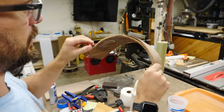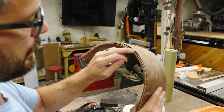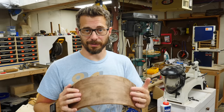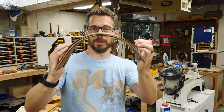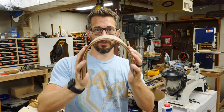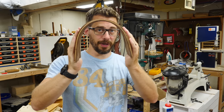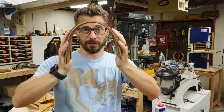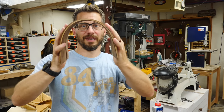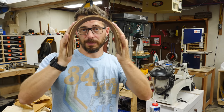It kind of worked. It delaminated right here when I pulled it off — those separated out. We might be able to soak these with glue and reclamp them to get it to stay down. This didn't exactly work, but it actually gave me a pretty good idea. You can see some of the panels didn't even glue together, but if you bend it down they do go into the shape they're supposed to be in — they're just not glued into place. So I think we're going to try something different. I'm going to take the target shape and make a buck on the inside that'll give us something to bend around rather than trying to go around a cylinder. We don't need a whole cylinder — we just need that top half of the curve. I'm going to make that out of MDF and then clamp another set of veneers around it.